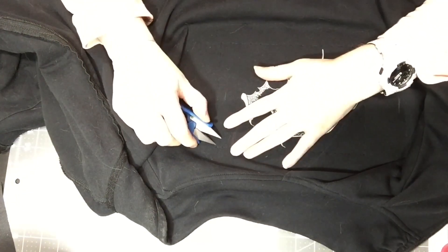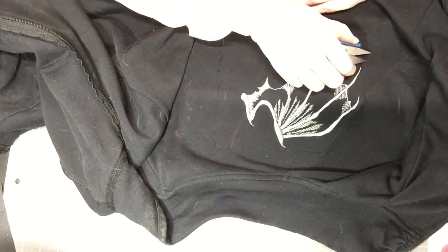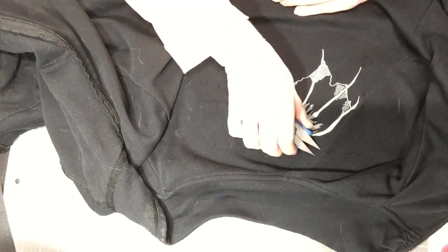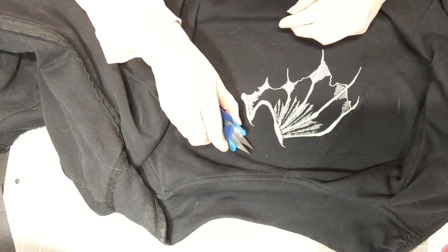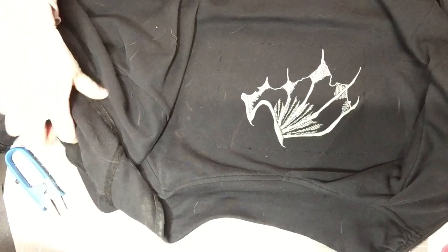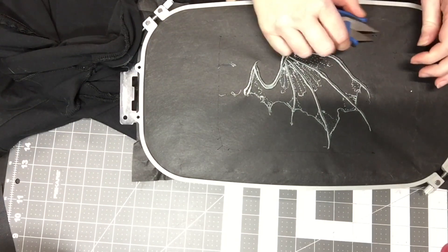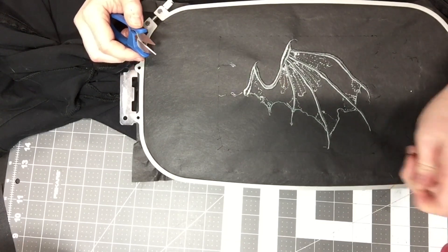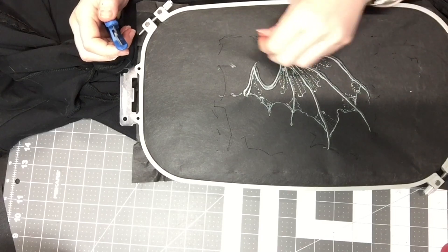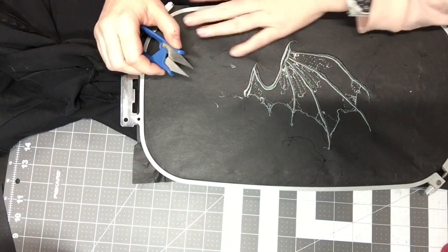Go around and remove your basting stitches. I'm not snipping every one — I'm definitely skipping quite a few. If you can't quite get it, tweezers or using your fingers will help lift it up, because you definitely do not want to accidentally cut your jacket or whatever you're working on. I'm using black cutaway — it doesn't show as much on the inside of the jacket. You can also use no-show mesh. You can still use white cutaway, but with all the stitching that goes into it, I recommend using a cutaway versus a tear-away.